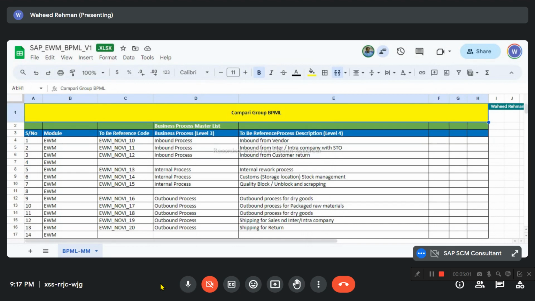Will this be a similar process to shipping return? Yeah, it's like a return. This customer vendor return is because they want to create a credit memo, which means the vendor account should get debited. Like how we do the PO, then we do the GRN. Here, instead of doing GRN, an outbound delivery PG will be done. On the EWM side, the stock will be delivered to that particular vendor, and the invoice will be posted in SAP.